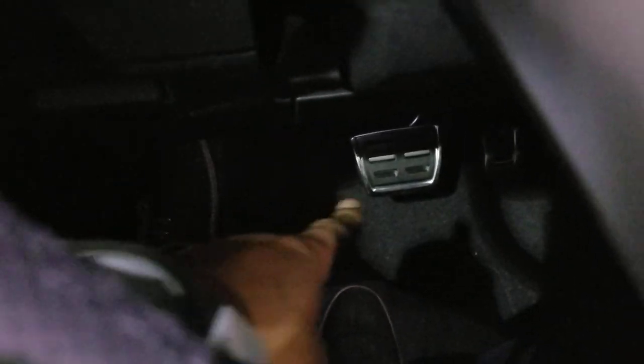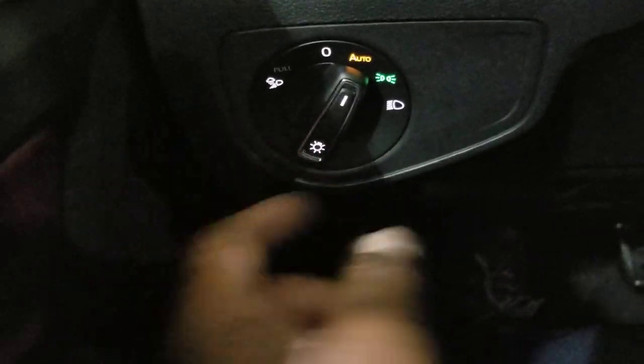Being an R-Line, it's going to have these chrome-covered stainless steel pedal caps down here. You also have automatic headlights, all-weather lights, and a coin box for storage right here. That nice bold stitching that the 2020 Crossport had in the SEL and SEL Premium is still here. Carbon fiber finish in the doors, and then you look across the vents and it continues over here and into the door on this side.